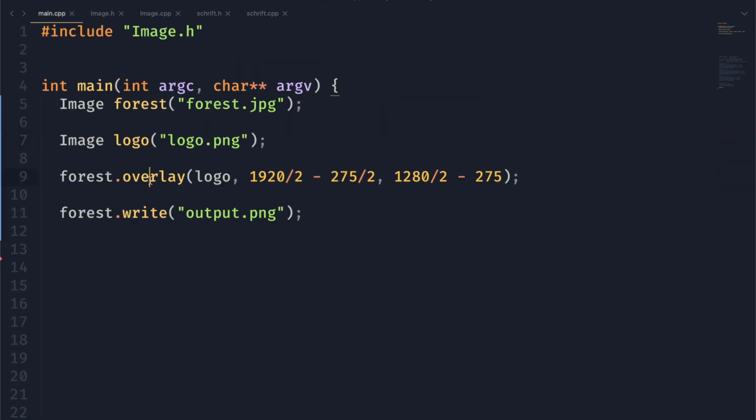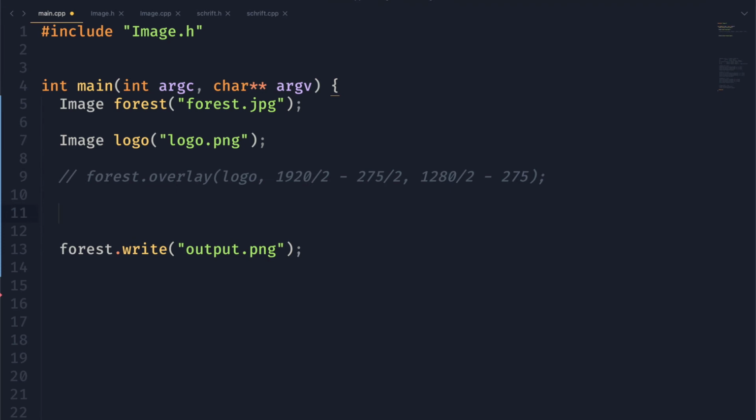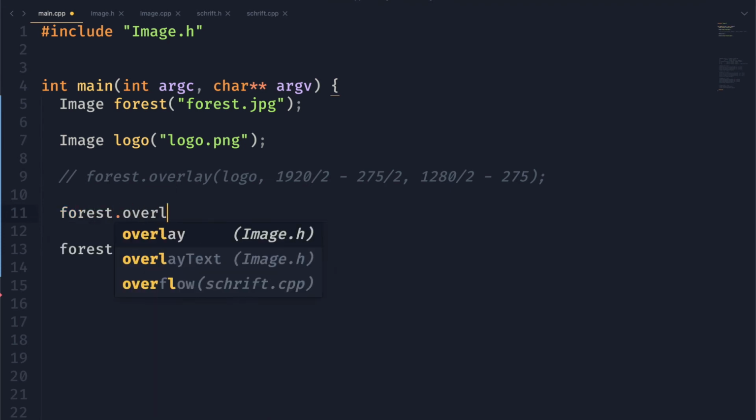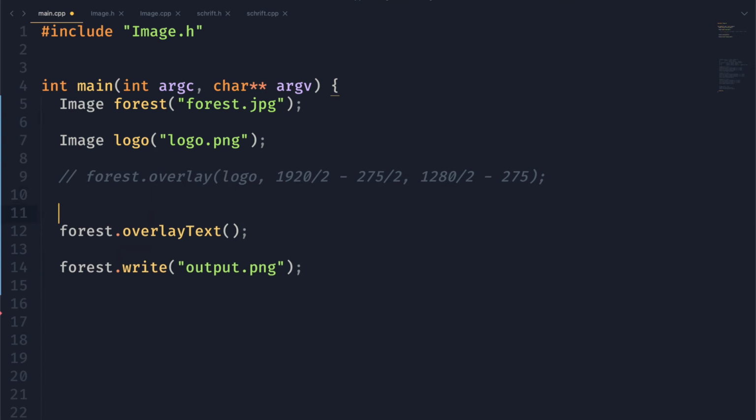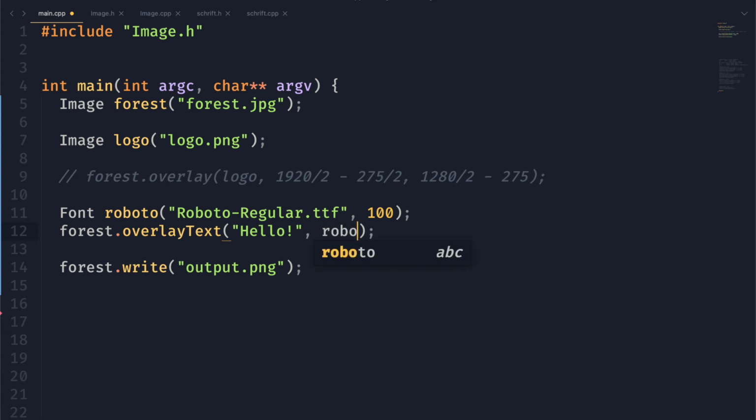So now what we can do is we can actually create some test code. Just take a look at this. So we'll just overlay some text on top of our forest image here. But of course, first we have to load in a font, and I have a font here that I can load in. Set the font size to 100, and then we'll go ahead and enter some string along with the font.